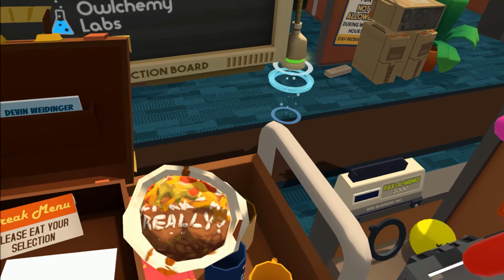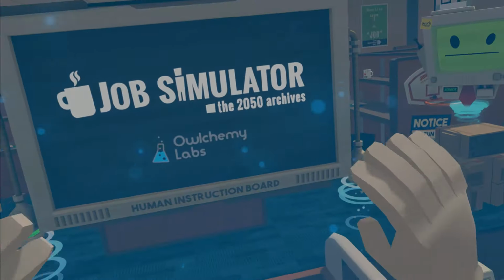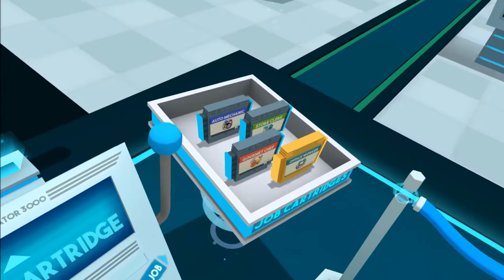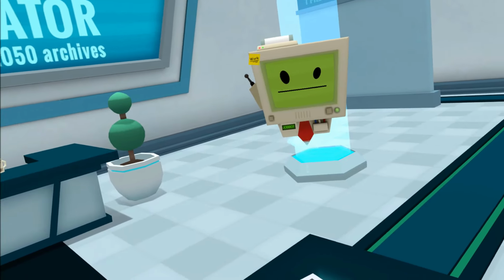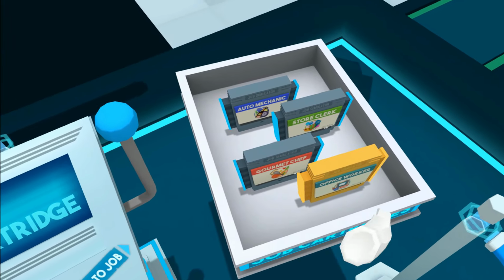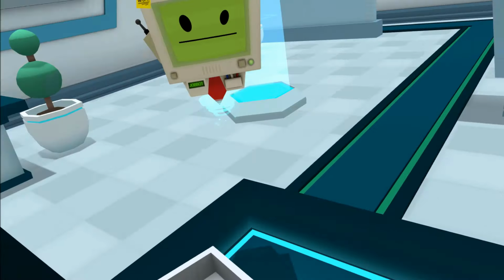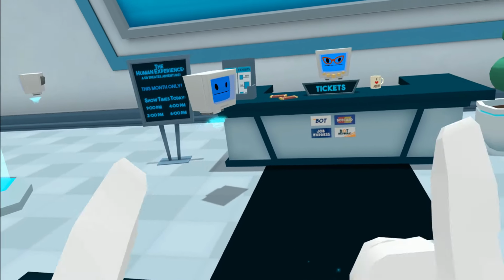Really? You really want to go? Well, yes, I do. Hello, human. Grab a cartridge from the tray and let's get to work. That's enough for today. I'm knackered. All that 9 to 5 and work. I'm finished. I'm pooped. In a bit, Jabbot. In a bit. Peeps.